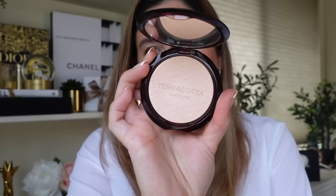and it is stunning, stunning. The other shade, I think, is shade 01. There's only two shades. It is more of a doré tone. Now, this is not yet available at retailers. I have little fairies that really help me to get my hands on things that perhaps are just not yet available, and then I'm able to bring you some reviews or these kind of try-on hauls. But don't you worry, I will be leaving the links where to find these products, and rest assured I will let you know when it's launched in various retailers too.